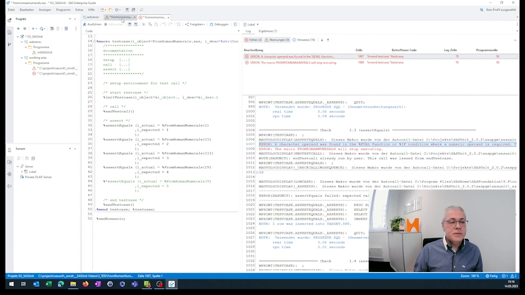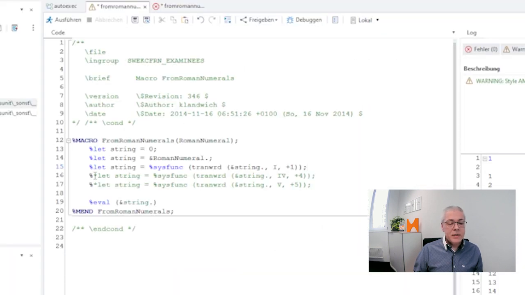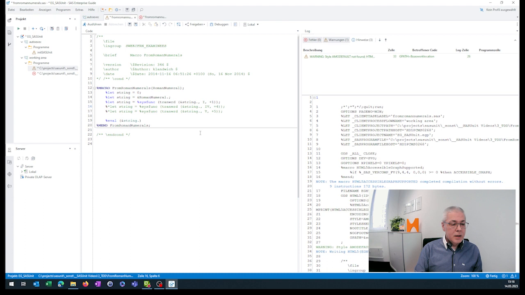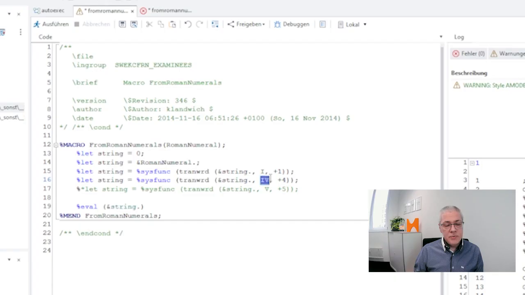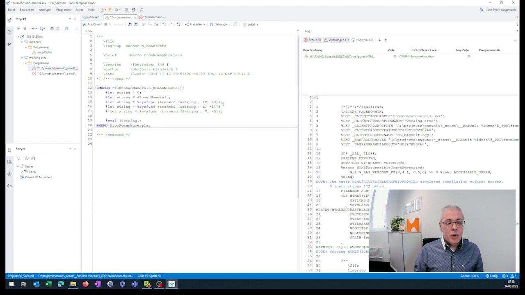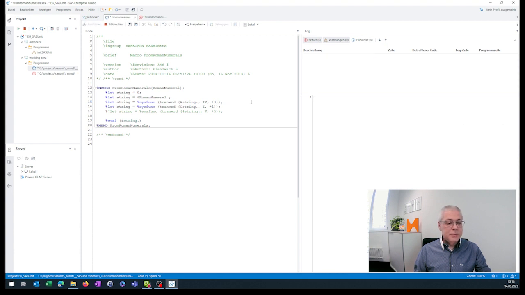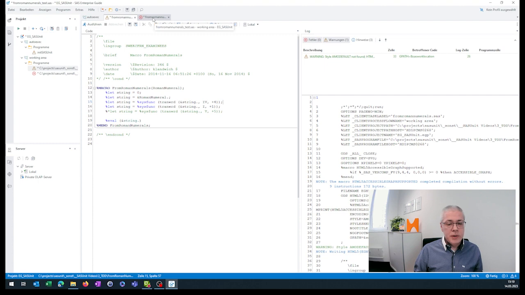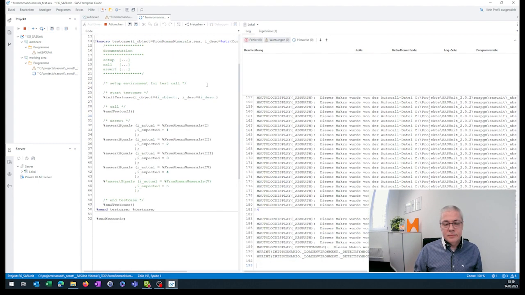There's a real error because what is given back is a +1 and a V, and that's no numeric expression. And to cope with these subtractions in the Roman numerals, I use the fact that there are distinct combinations that represent a subtraction. It's important that you first catch the subtraction and then convert the rest. So that's what I missed here. And now it should be a green one, as expected.